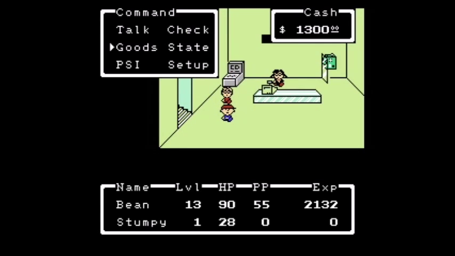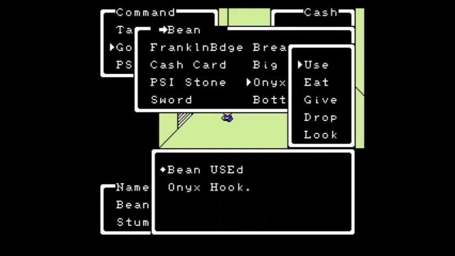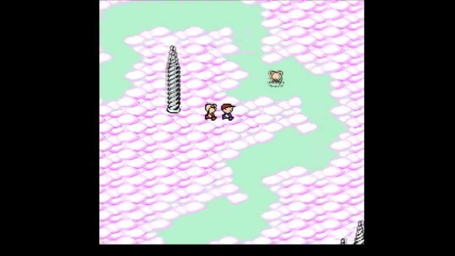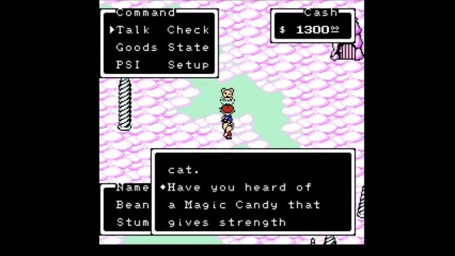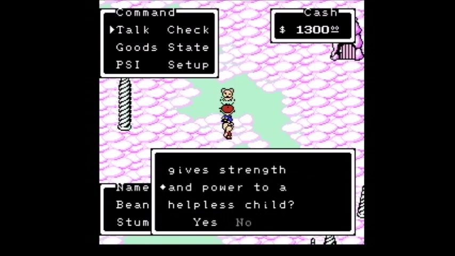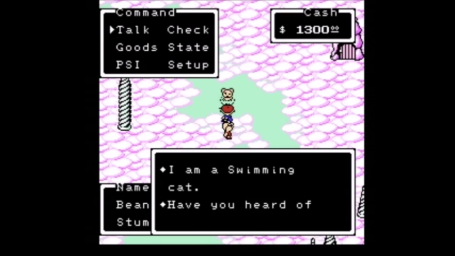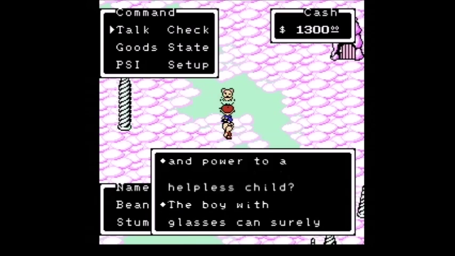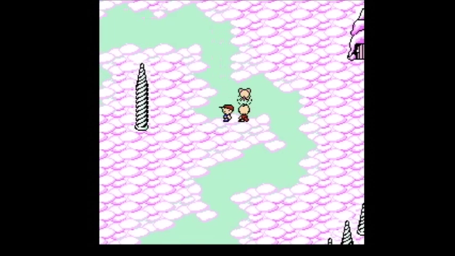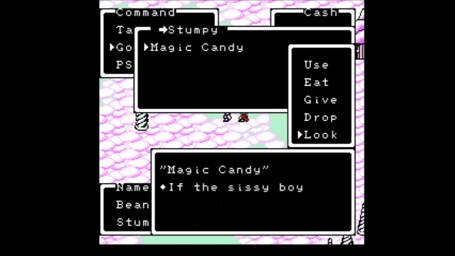Yeah, we're gonna head to Magicant, and there's a couple of good things. Whenever you get a new guy, it's pretty good to warp to Magicant for a couple of reasons. One, I can talk to the swimming cat and get a magic candy for Stumpy that I could not get before. Two, I can buy some defensive items for Stumpy, which I'll be doing in a bit.